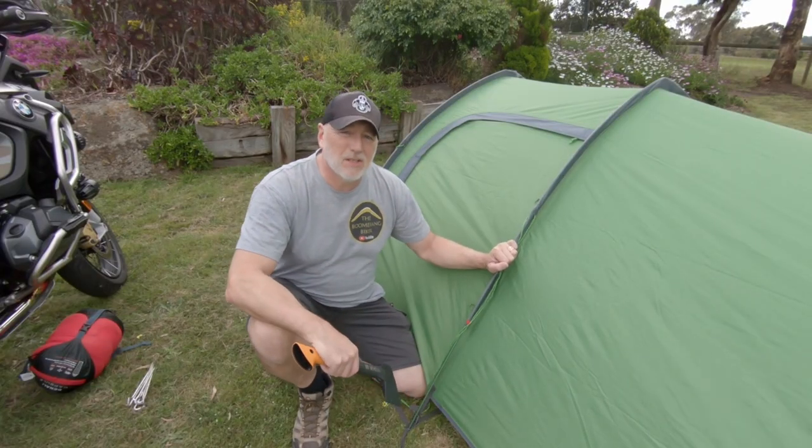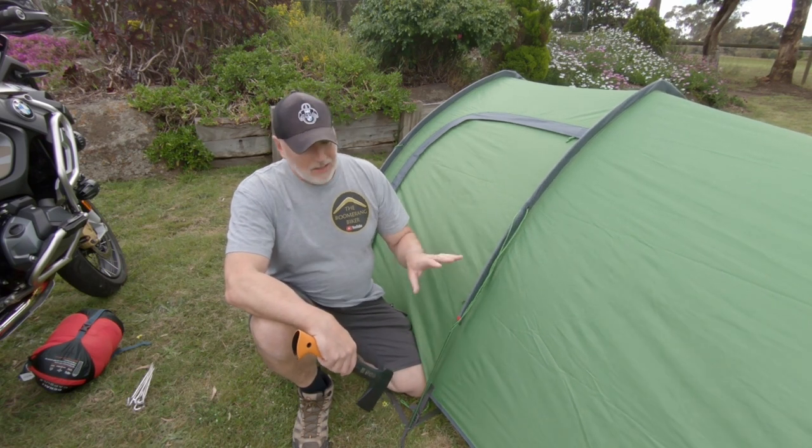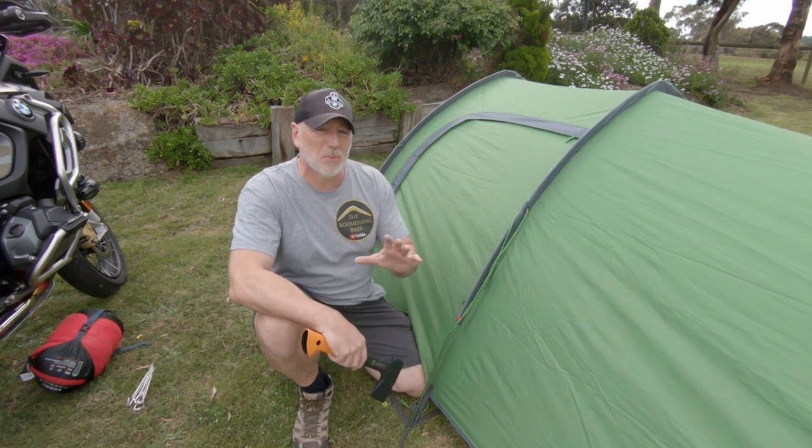So as you can see, it only takes 2 or 3 minutes to put up. One of the problems with the tent is you definitely need to have it pegged down. It won't stand up by itself, and that is a con, to be honest.